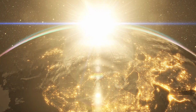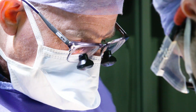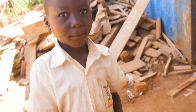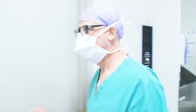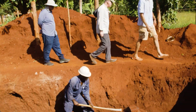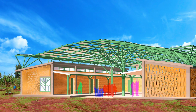The world today views surgery as exceedingly complicated and exceedingly expensive. And these fears drive many people away from considering the development of surgical services in underserved parts of the world. The belief that we'll never get the resources together to do this. How can we provide the same level of care in New York as we can provide in a rural village in Uganda? Our belief is that we can accomplish this in an economic way and in a high-quality way.